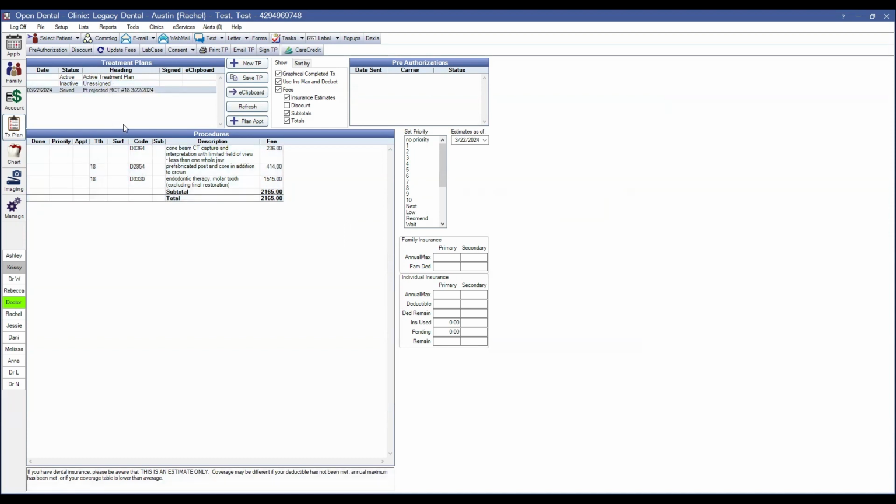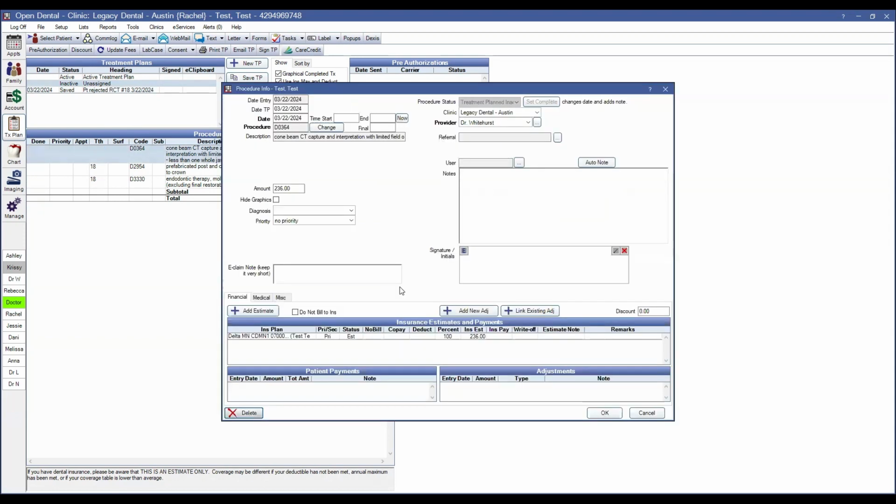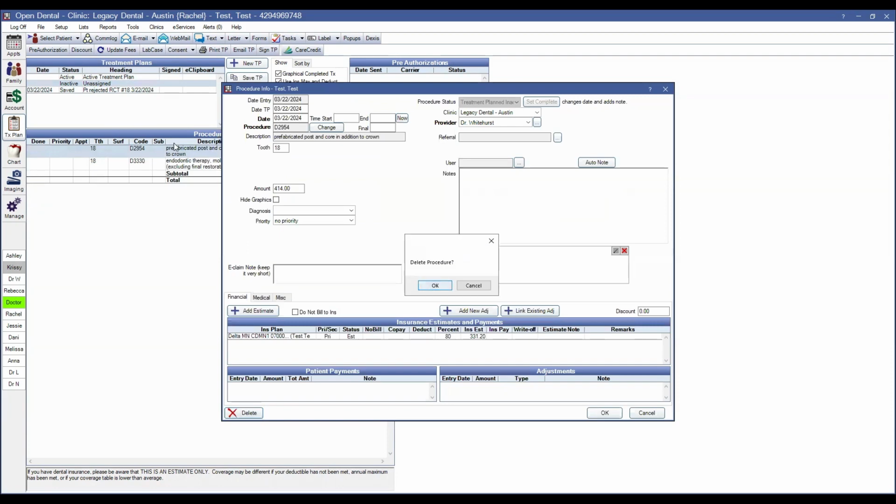So now we have a treatment plan here that reflects that the patient rejected the root canal. And I believe, yeah, it'll still show up in our inactive until we go through and delete that. So we can delete that out of here now.